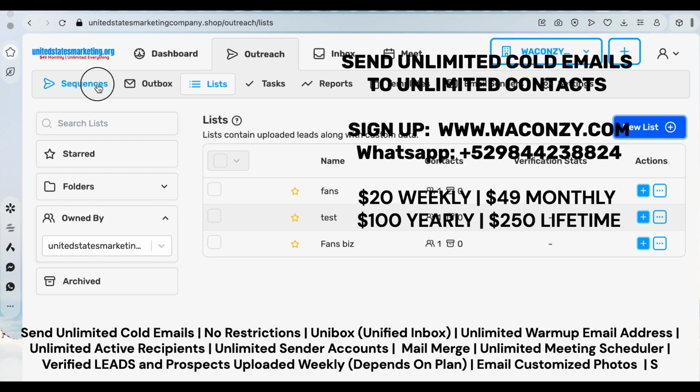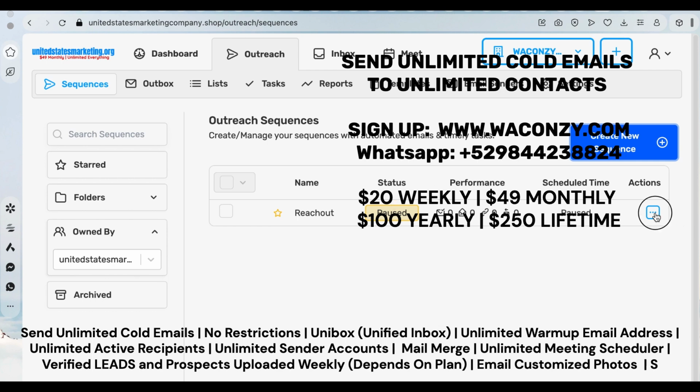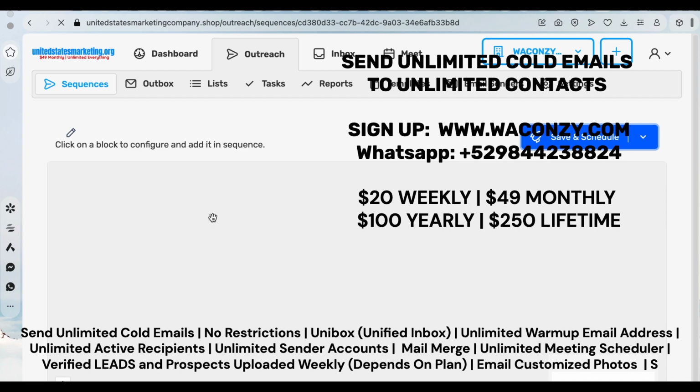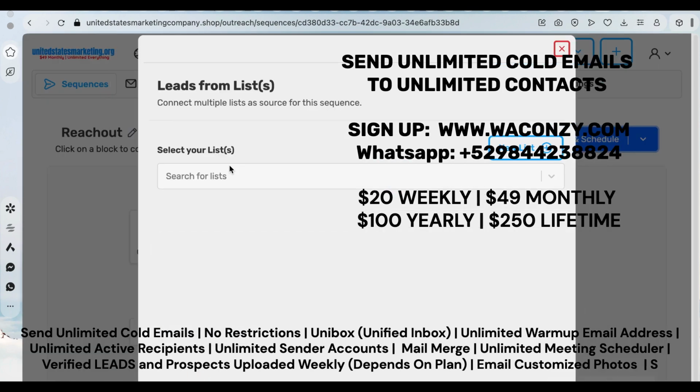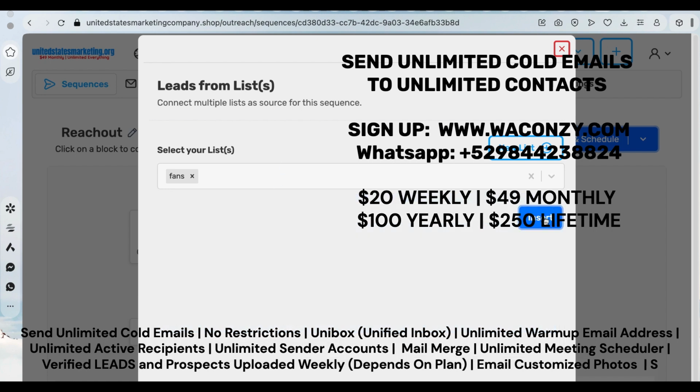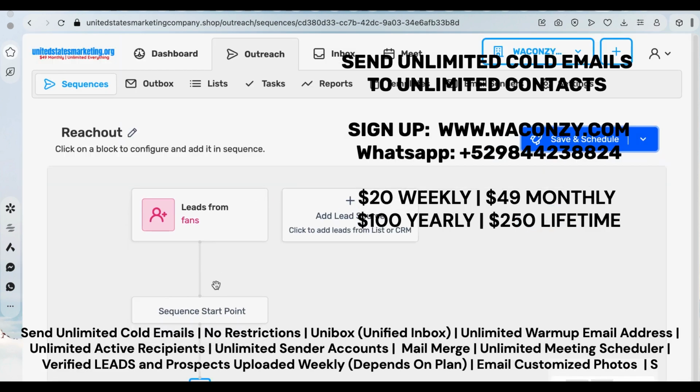So we go back to the sequence. You say edit. Now we can select our lead source for the contacts, fans right here. Insert. You can select more lead sources though. And for those who paid for leads and the system, you will get leads here. We'll upload leads for you in the back end. So when you search it, you're going to find lots of leads. You're going to get the sender and leads automatically uploaded and verified. For this example, we're going to send to only the fans.